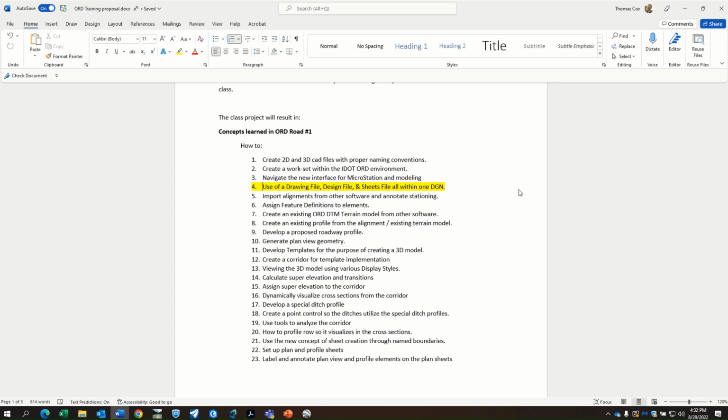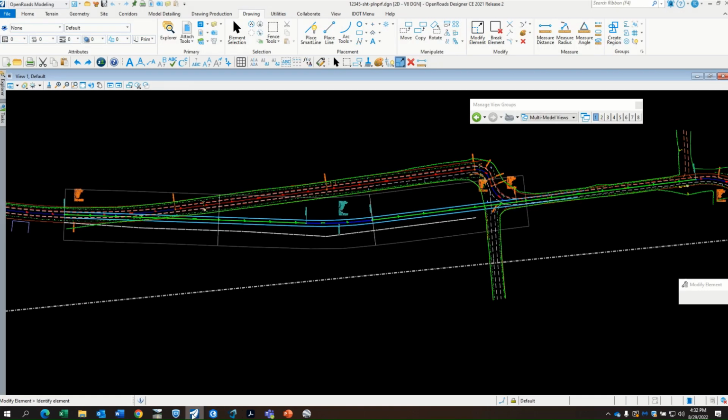Now, for the most part in the past, you've probably only used design file. I don't know if these file types are necessarily new to ORD, but I'm not really aware of anybody that was ever using the other types in the past. And the reason why it becomes important in ORD is really the new sheeting method utilizes these different file types, or model types, I guess you could call it. So let me just talk about this real quick.